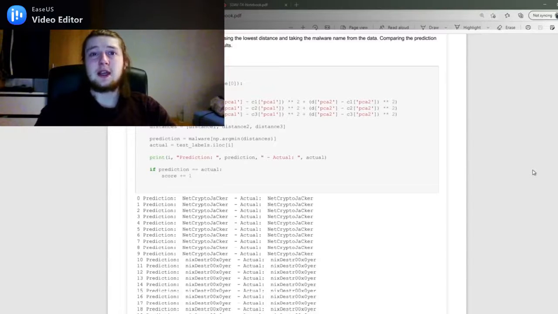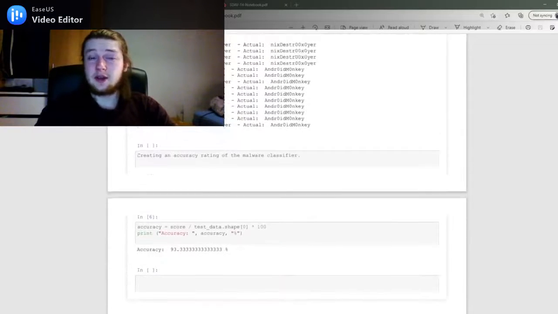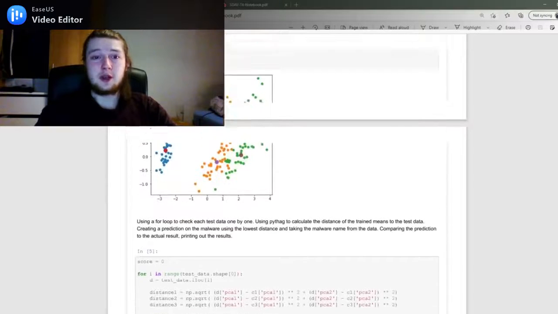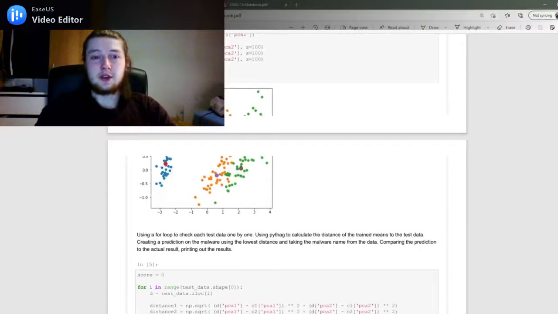This is definitely a very simplified case of a real life scenario, and it would in no way at all be this simple. So there are things that I would like to improve, specifically the accuracy rating. It's only at 93% on this simplified program, but personally I couldn't find a way to improve it at all if we are just doing the simple ways of calculating the values from the dataset.